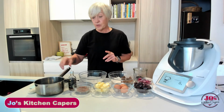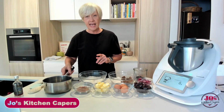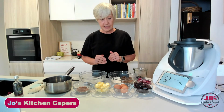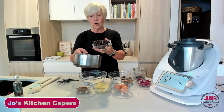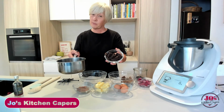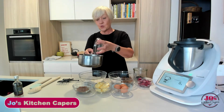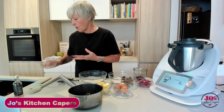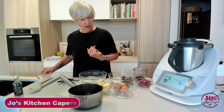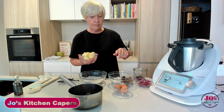And to start with, we're going to get a small saucepan and add our chocolate and our butter. So I have pre-weighed 150 grams of dark chocolate. I'm using beautiful New Zealand Whittaker's chocolate, which I love. We've talked about it before on here. So that's going into the pot, and I've also got going in 150 grams of our butter.